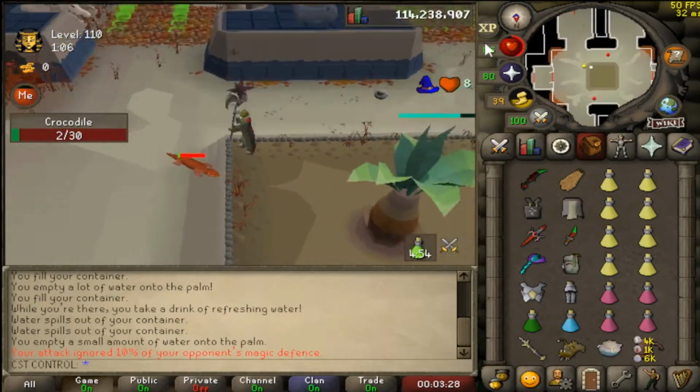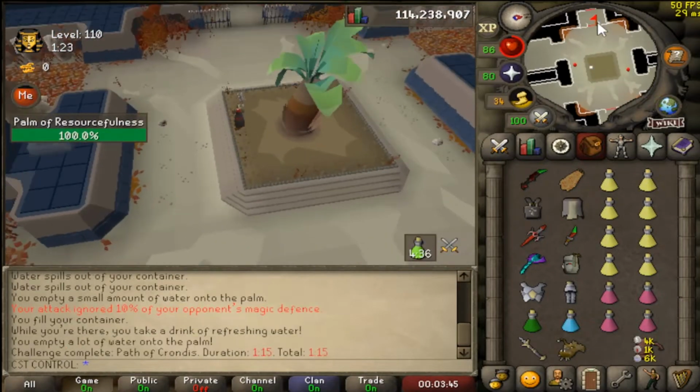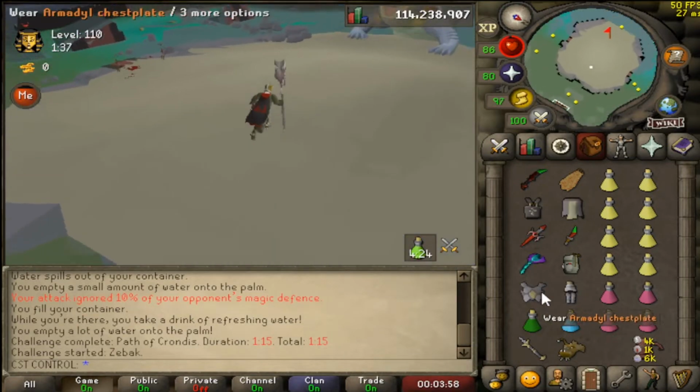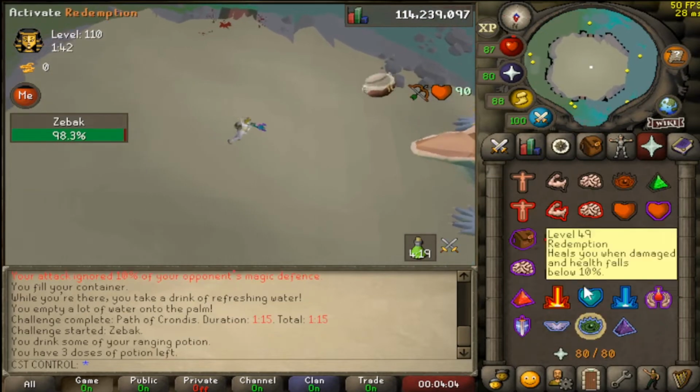You want to kill the crocodiles, as they do take away water from your plants. Make sure you kill any crocodiles that you see. And when your plant is 100 like it is right now, you're going to move on to the boss room. So here we are, the big, huge crocodile. All I'm going to do is attack it with range. This is a range boss predominantly, so you want to just range it.